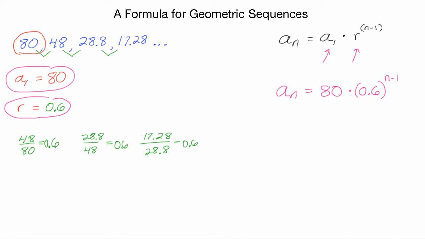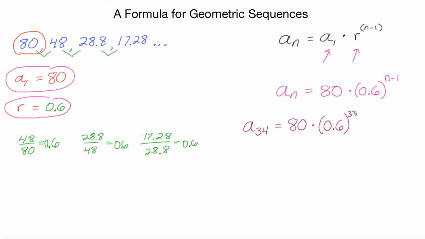So how does that help me out now? Well, let's actually use this thing. What if I want to find the 34th term? The 34th term in the sequence, using my formula, is equal to 80. That's a constant value, my beginning value, and it always stays the same. Times a bunch of 0.6s. That's the pattern, right? Multiply over and over again by 0.6. But how many 0.6s do I multiply by? One less than whatever term we have. So if I'm finding the 34th term, I'm going to have 34 minus 1, which means the 33rd power.